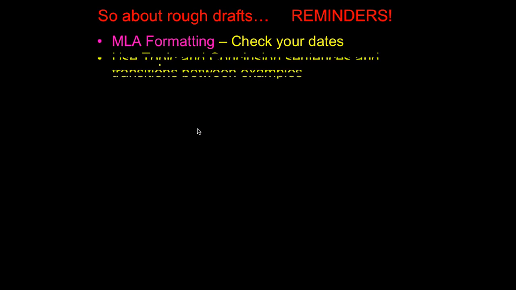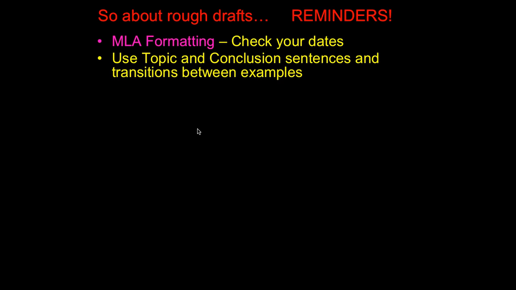Another thing that you might need to check up on is using topic and conclusion sentences in your body paragraphs, and also using transitions. A lot of you have started your paragraphs and just go into what it is you're talking about, but you really haven't set up what the paragraph's going to be about. So if you're talking about the types of bullying, maybe give me a topic sentence that introduces the different types of bullying. If you're talking about smartphones being a distraction to drivers, maybe you need to introduce that within your topic sentence, and also wrap up at the end and conclude.